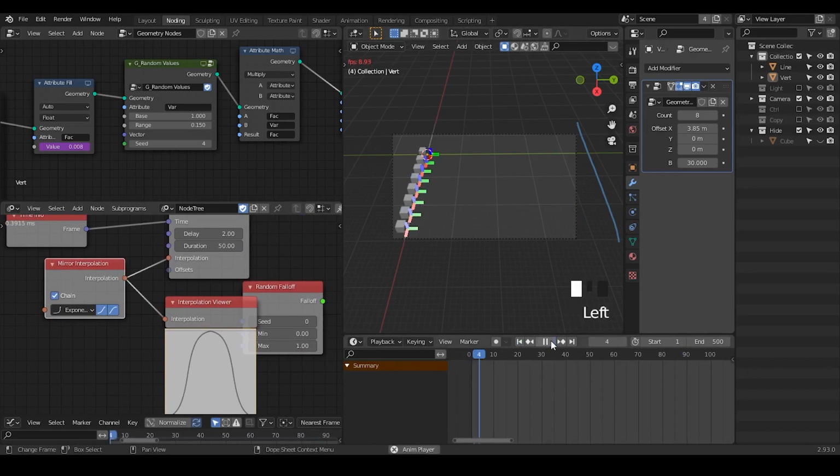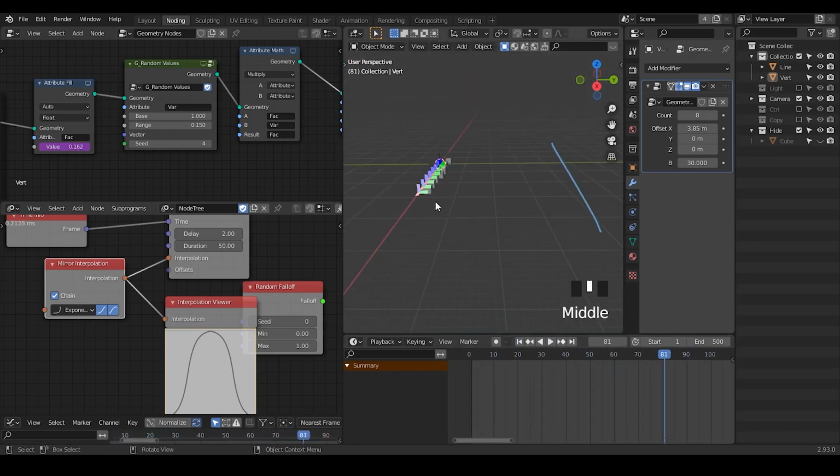So let's play this animation. Initially it starts and suddenly it goes back. So this is a way for complex kind of movement. So for example, you can go up and down and other things. In this case, it just goes back and goes back, but you can make a complex movement in some cases as well.